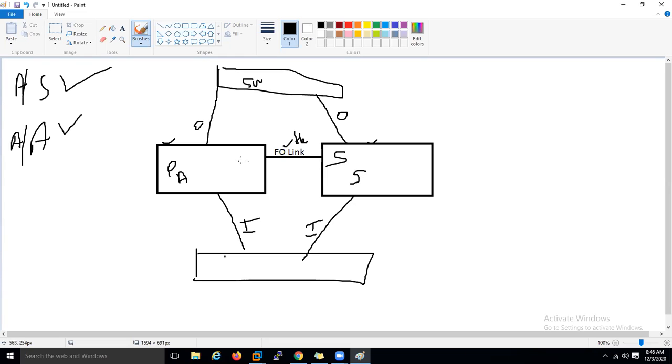These keepalive heartbeat messages flow between the two firewalls, and accordingly they maintain their health status. For this it will use the FO link.